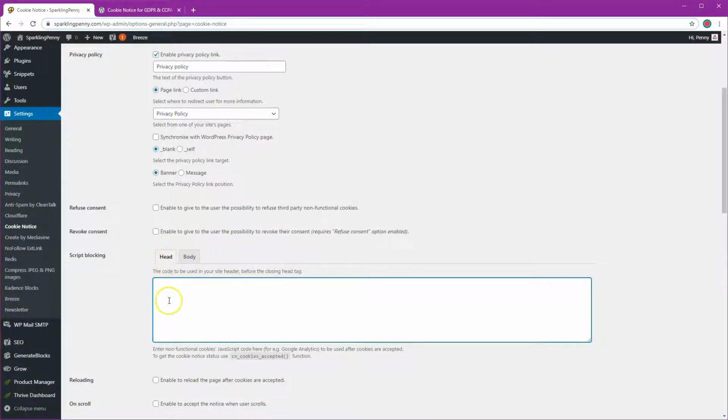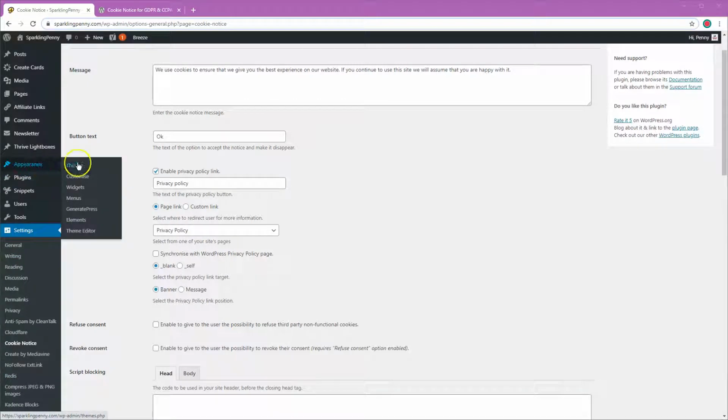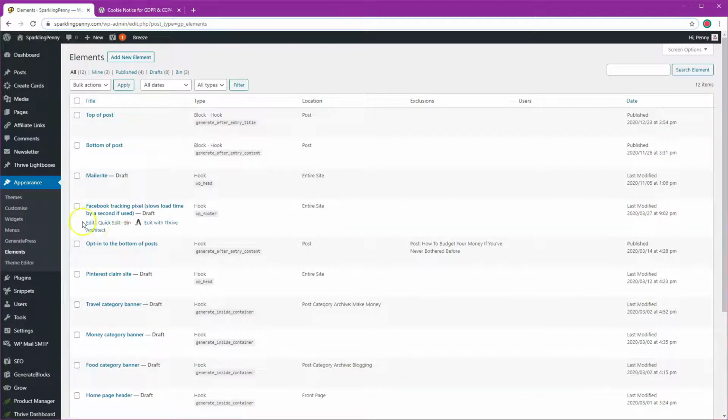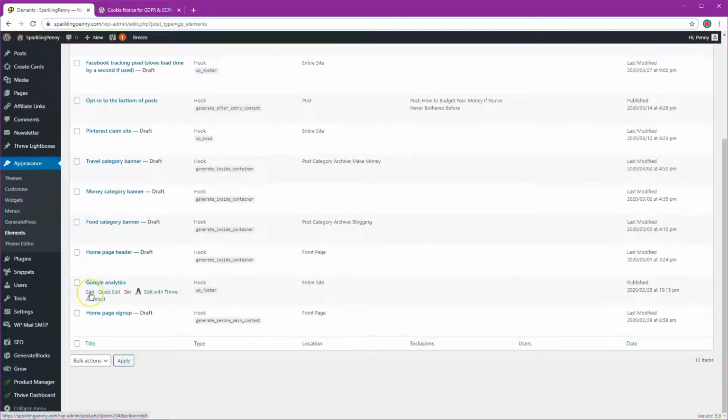So you could put your analytics scripts, which you can grab from elsewhere in your site. I know that I've got mine set up using the GeneratePress theme, so I've used an element of GeneratePress. And if I scroll down, I can find the analytics script that I've put in.